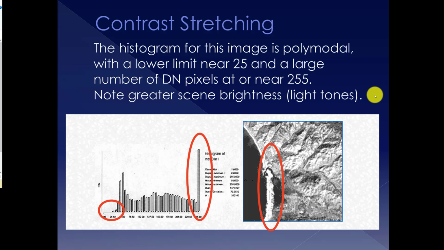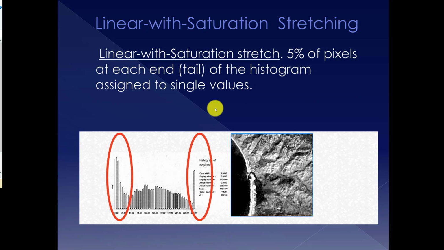So if we notice that this histogram is indeed polymodal, which means that there are many areas that have definite spikes in the representation of pixels, which means there's a large concentration of pixels here, and there's a large concentration of pixels here. The first one I showed you is a bright area of the image, and the other one would be the darker ocean area of the image. But this stretch right here is showing very bright, and it is a representation of light tones in the image.